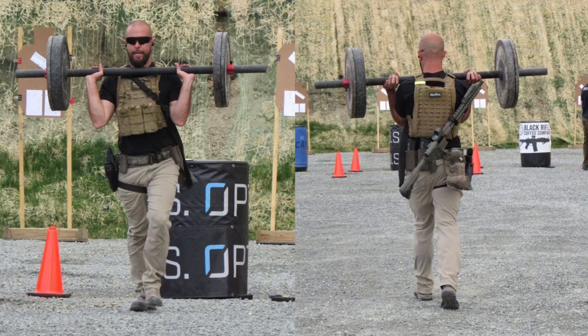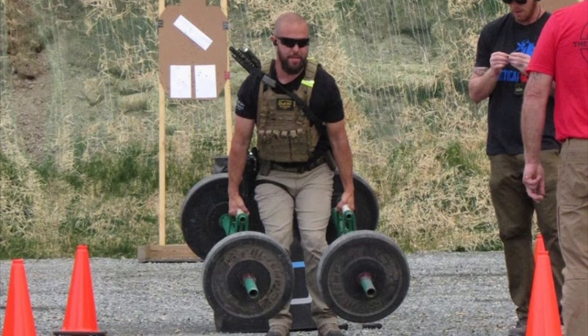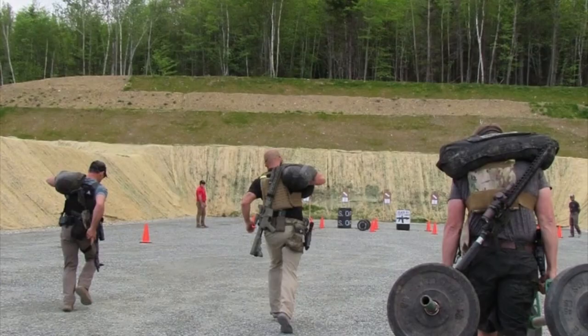Anyway, you bring the farmer's carry down, put it down, do your pistol and rifle shooting, pick up the farmer's carry, bring it back. Pick up that axle bar, and you had to carry it in the front rack position up here. You bring it to the firing line, put it down, do your shooting, pick it back up, bring it back to the firing line. At this point, you need to bring all three implements back to the firing line: the farmer's carry, the axle, and the sandbag. I did it in three trips. Some people out there were a beast and did it in two trips. They had it on their back, or they looped the sandbag handle around their wrist and the farmer's carry. I took three trips.